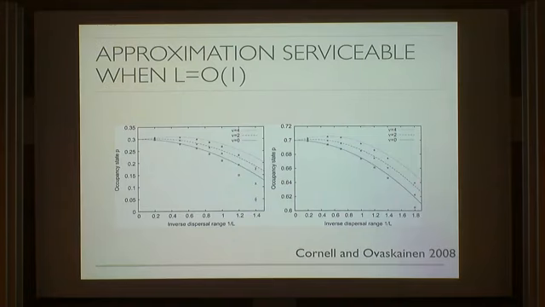When I say 1 here, we normalize the units so that 1 is the typical separation between individuals. So this is for a spatially explicit metapopulation model. This is the mean occupancy, the probability that the patches are occupied, as a function of this parameter 1 over L. And you can see that clearly it's rather poor when L is larger, but on the other hand, it captures the overall behavior and is numerically reasonably good even when this number is, say, about 0.6, 0.7, 0.8.